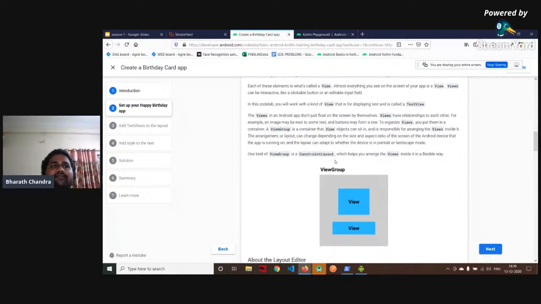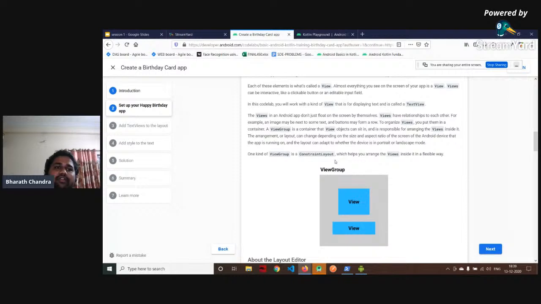There are multiple view groups which we use in Android, like constraint layout, linear layout, relative layout. For example, with linear layout, when you place views in it, everything will be one below the other. That way, views are ordered in the linear layout.